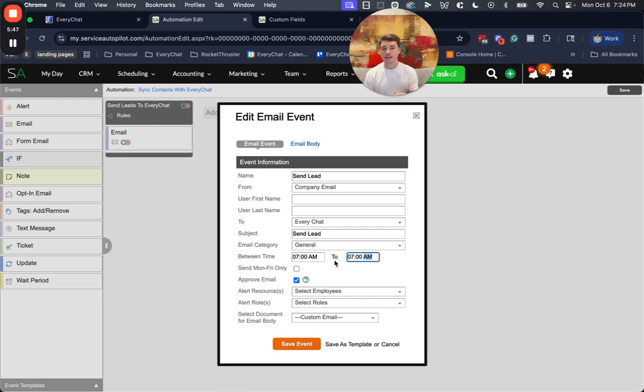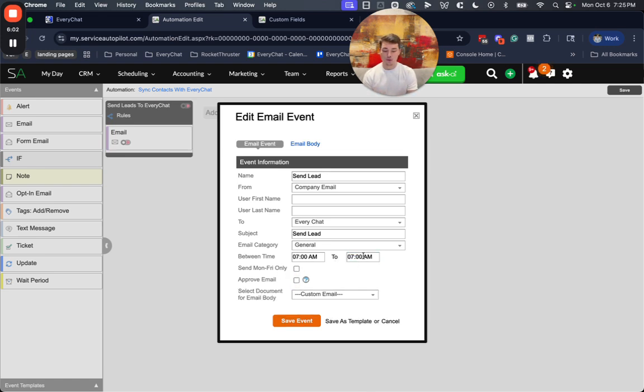But if you are texting people, only send it during daylight hours. Don't have this automation running 24/7 because somebody might get a text at 3 in the morning when this automation potentially runs. So just keep that in mind. So from that point, we have this contact sync automation running 24/7. We're going to turn approve email to off.